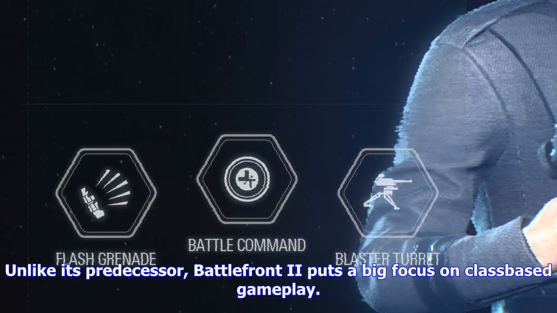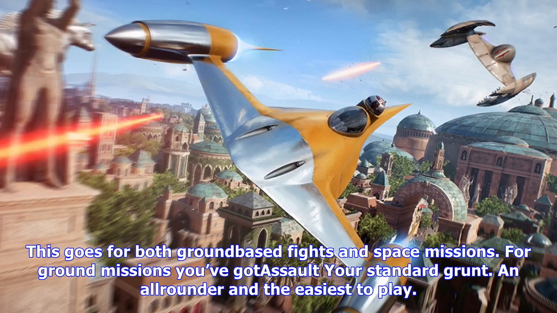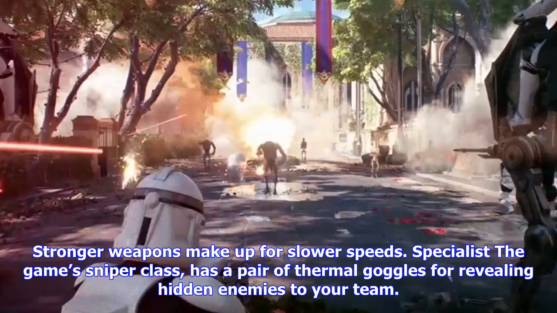Unlike its predecessor, Battlefront 2 puts a big focus on class-based gameplay. Before you get the chance to unlock any heroes, you'll have to pick the right class for you and the mission ahead. This goes for both ground-based fights and space missions. For ground missions you've got Assault, your standard grunt, an all-rounder and the easiest to play. Heavy, a well-defended tank class with a front-facing shield. Stronger weapons make up for slower speeds. Specialist, the game's sniper class, has a pair of thermal goggles for revealing hidden enemies to your team. Officer, the support class, buffs other players and drops turrets. A mix of other games' engineer and medic roles.